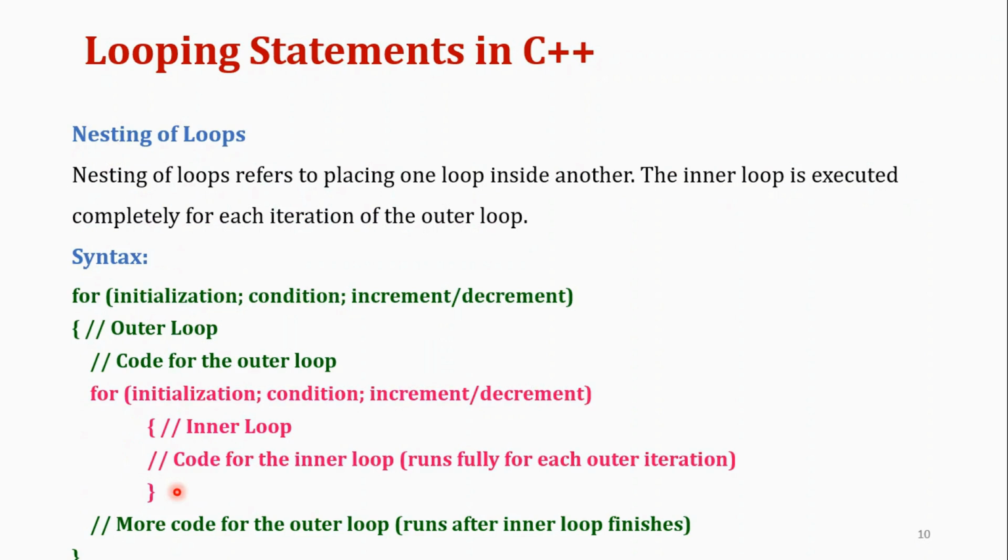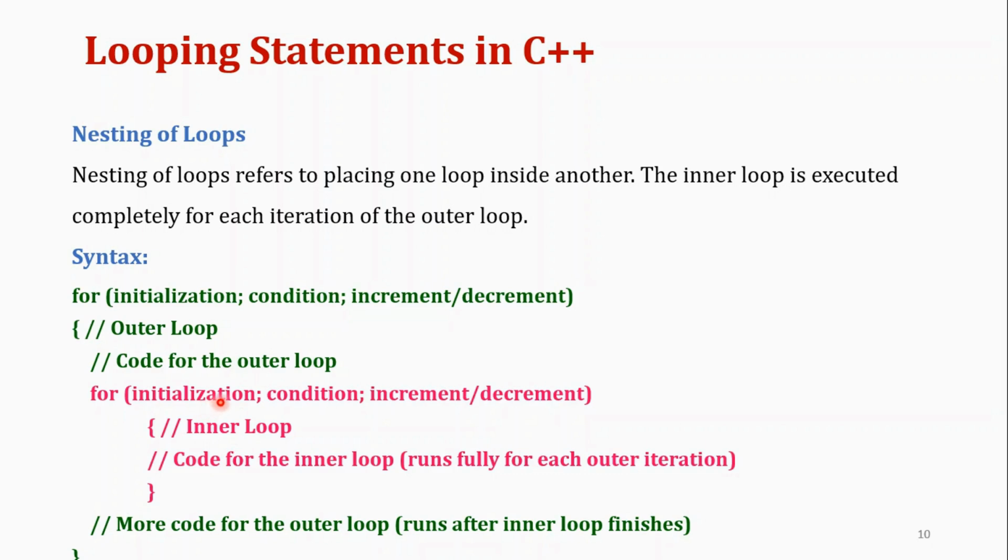So nesting of loops. Here we have a loop inside another loop. You can use either for loop or while loop together, or for inside while or while inside for, whatever it is. But the logic is we'll be having a loop inside another loop. So here I used two for loops, a for loop inside another for loop. This pink color is actually the inner loop. I just gave it in a syntax only. So this is the inner loop.